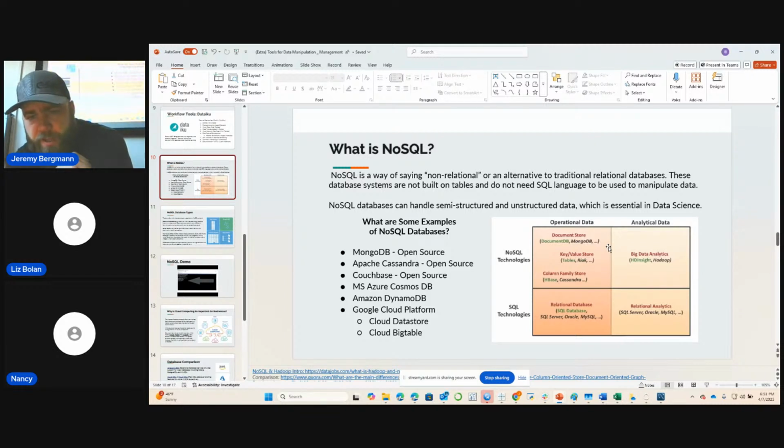You have key values. You do have tables in it, but it's a little bit different. So in a dictionary, you have a key in the dictionary, and then you have a related value. That is how you work with that data type.